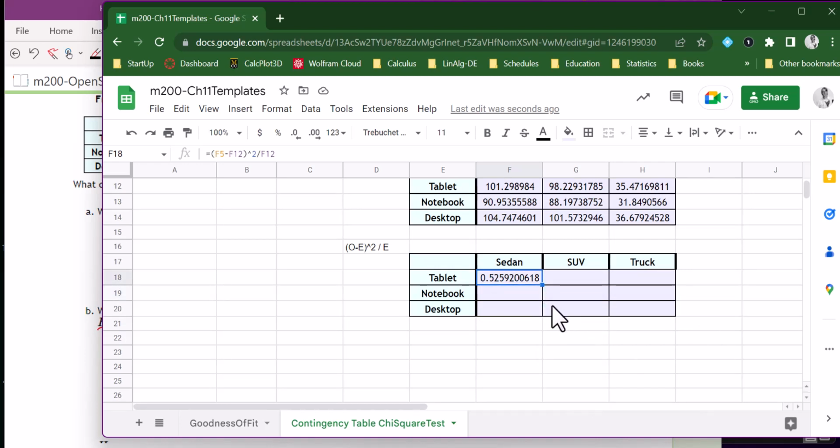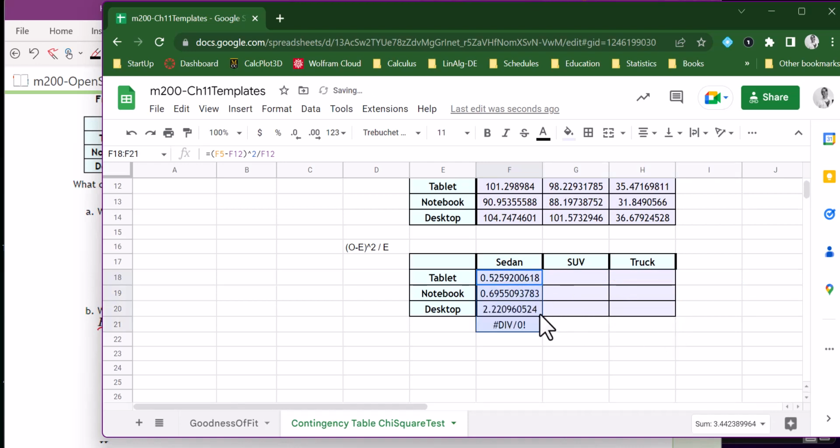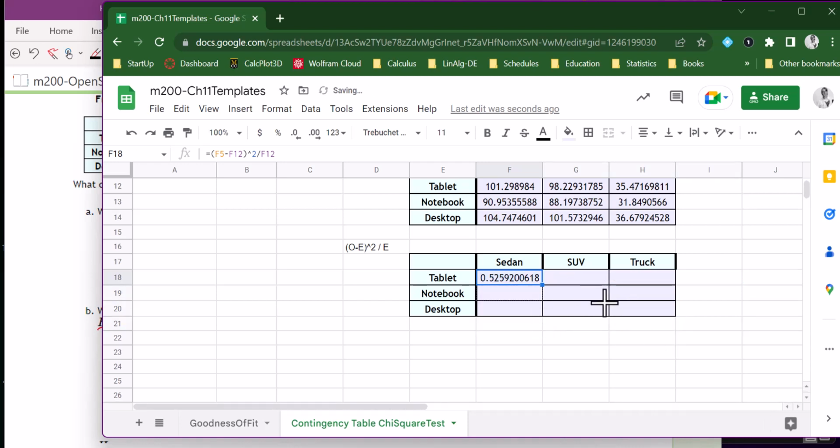And in this particular case now, we can simply click and drag to fill up the whole table, because it'll give us the correct values for the observed and expected. And it doesn't seem to be clicking and dragging through the whole way, so maybe I'll do the column first, and then I'll click and drag to do the rows, and then now I have it all completed. Okay, now we want to add all this up.